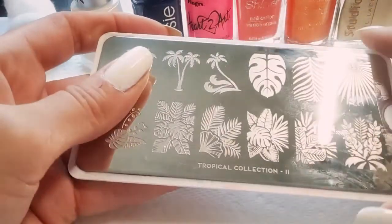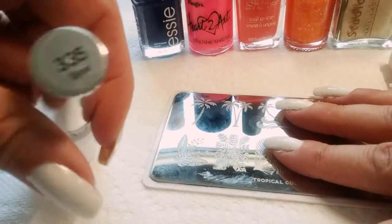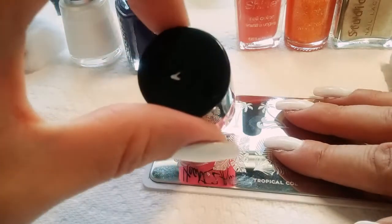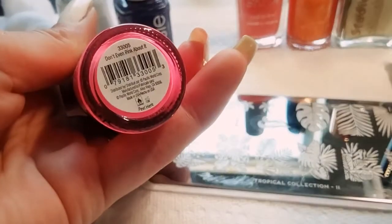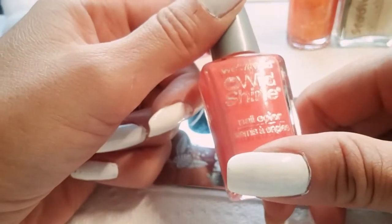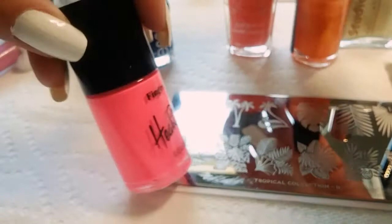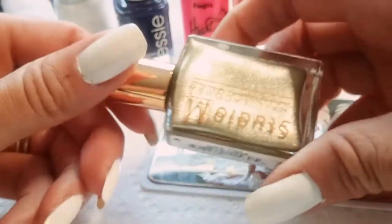So let's get started. I'm going to go ahead and do the gradient. My first color is Top Speed by Revlon in Spirit, and then I have No More Film by Essie, Heart to Art by Fingers, and Don't Even Pink About It. We also have an older one — Wet 'n' Wild Shine in Blazed — and I'm going to try to get some glitter over it because I think that would look really pretty. Then there's orange by Wet 'n' Wild — I'm not sure if those are still available; I forget where I got them, could have been a generic store. And then I'm going to be doing the palm trees in Gold Links by Studio M.